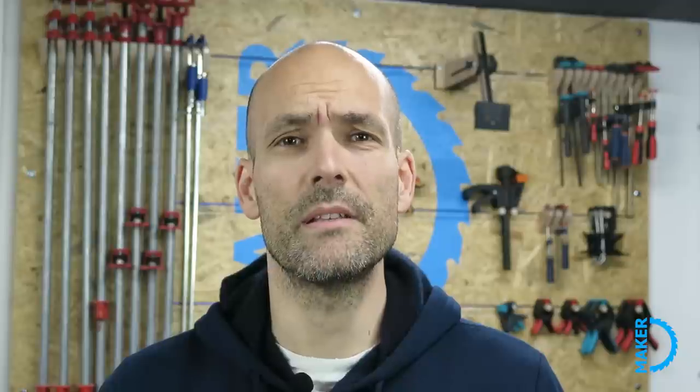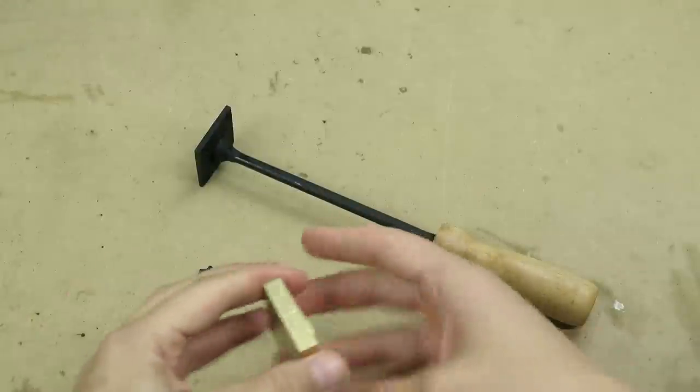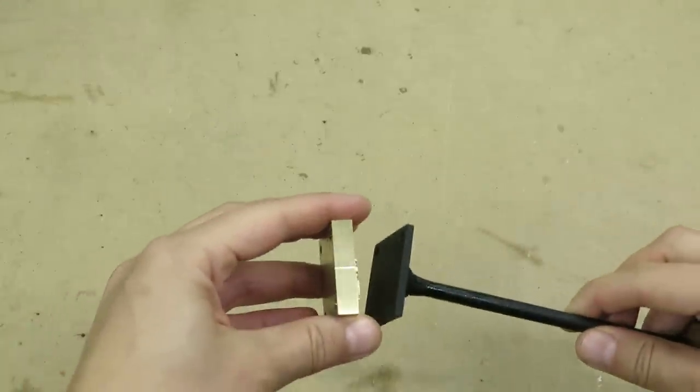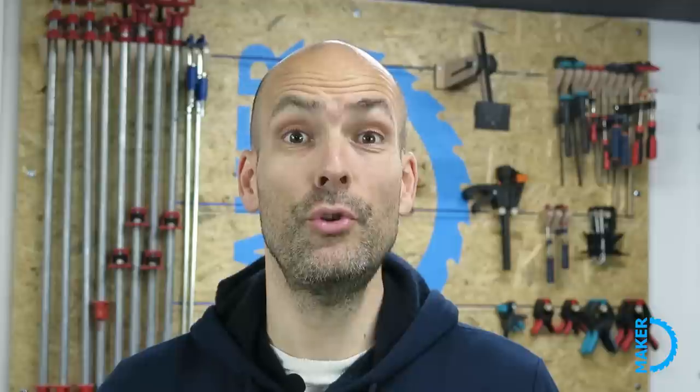It's divided in three main pieces: the brass logo, a steel rod and a wooden handle, and it also has four bolts that allow for easy changing of the logo if needed. Stay tuned and I'll show you how I made it.